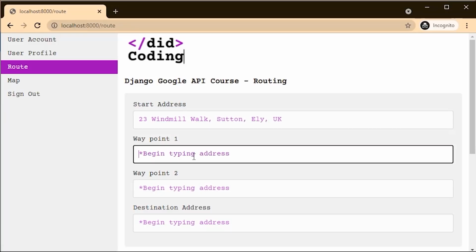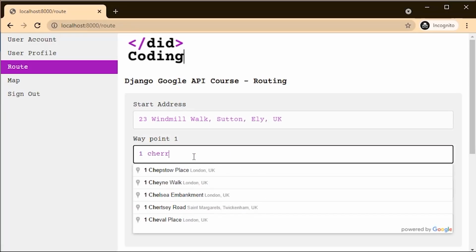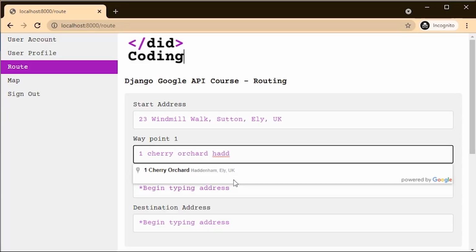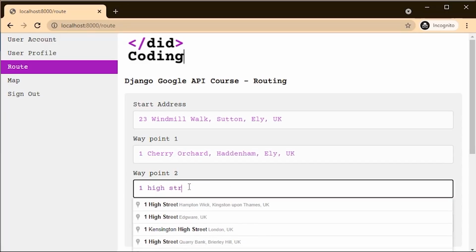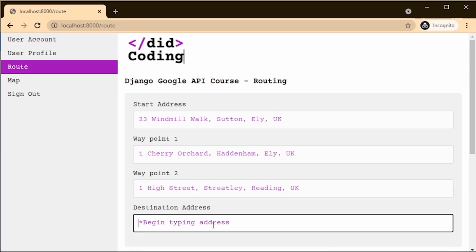So I'm going to go with, okay, I know that address. I'm going to go with 1 Cherry Orchard. There we go. I will do another. I'll go 1 High Street, Streatham. There we go.